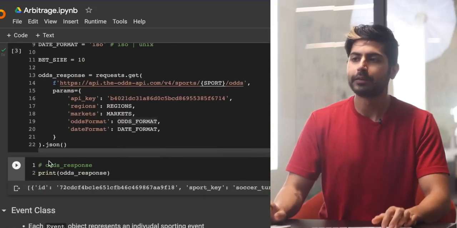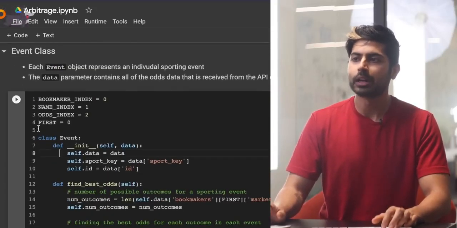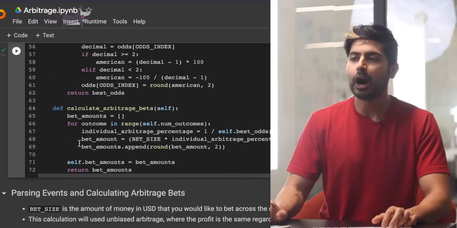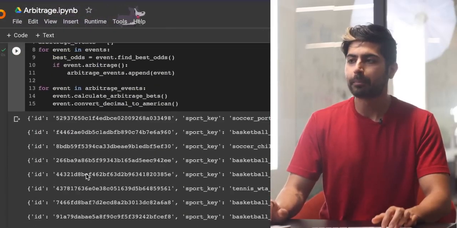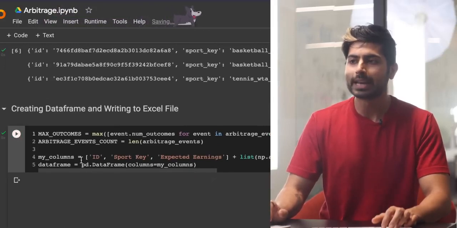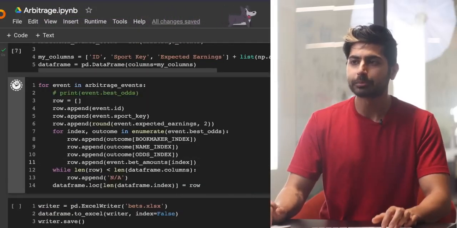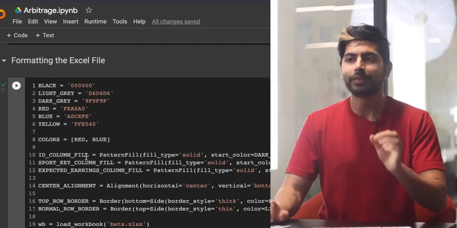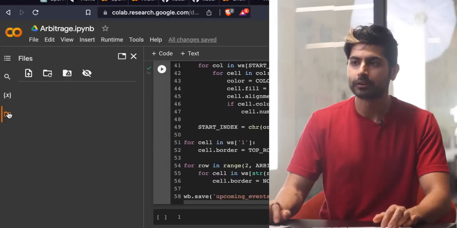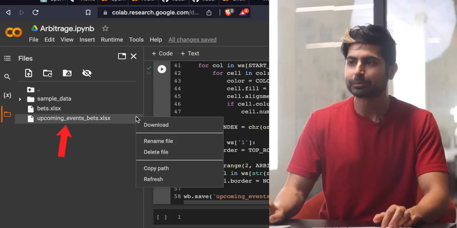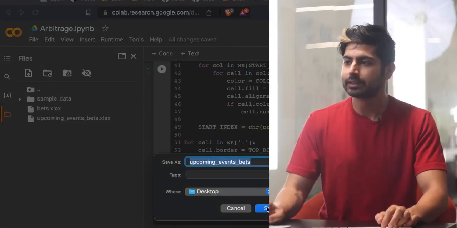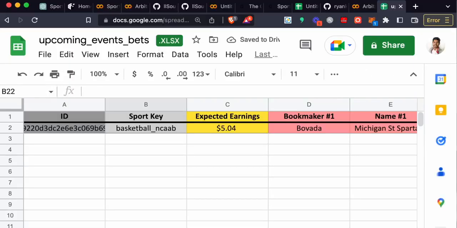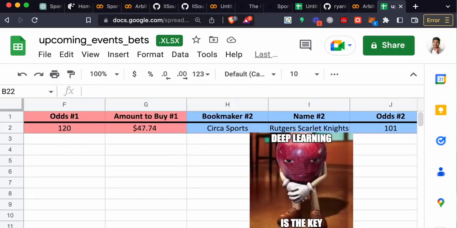So we've compiled that. We've got the odds. Now we're going to go through his helper functions that he wrote for us. It's going to parse all of the events. It's going to create a data frame. It's going to write that to an Excel spreadsheet. And then once it's formatted it perfectly, then we know what the arbitrage opportunity is going to be. So let's go to this folder. Here's that Excel spreadsheet. We'll download that. Let's see what's in this goodie bag. This is the arbitrage opportunity. $5. We can make $5. Like I said, it's not big between two different bookmakers, Bovada and the other one.